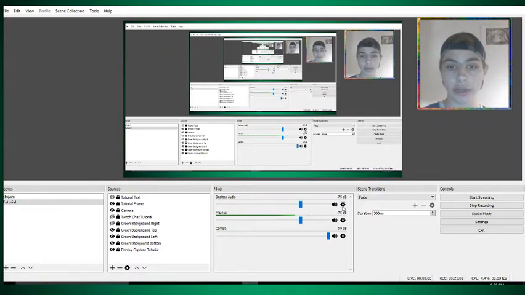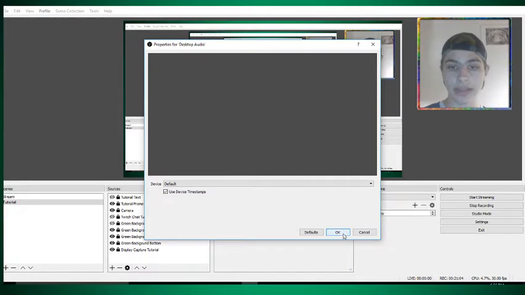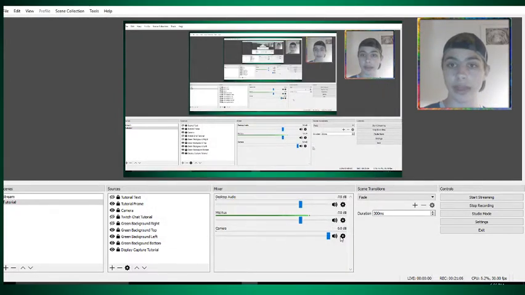And desktop audio is the same thing. I think that's just speakers if I'm playing music or something. I've never really messed with desktop or camera, but I did mess with this bar. You can slide this bar back and forth. Makes you louder or quieter. I keep it at this amount because it's the sound that I had when I had reasonable volume on my computer and I was speaking at a normal voice and it seemed to work well.